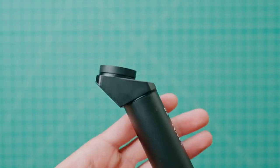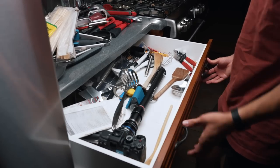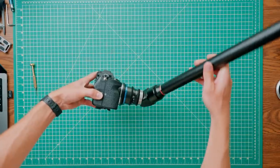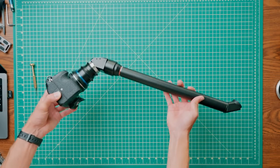Next up is the 35-degree angle probe lens. This is the exact same as the straight probe lens, except the tip is angled at 35 degrees. This allows you to get some pretty unique angles, and you can also use the lens in some pretty tight spaces when you wouldn't be able to use the straight probe. For example, in our B-roll sequence, we got a shot where we open the door and pull out a can opener — we wanted an upwards angle, which would have been nearly impossible with the straight probe unless we cut the bottom out of the drawer. Something interesting about the 35-degree probe and the periscope probe is that you can actually rotate the lens element to point in any direction using the included tool.